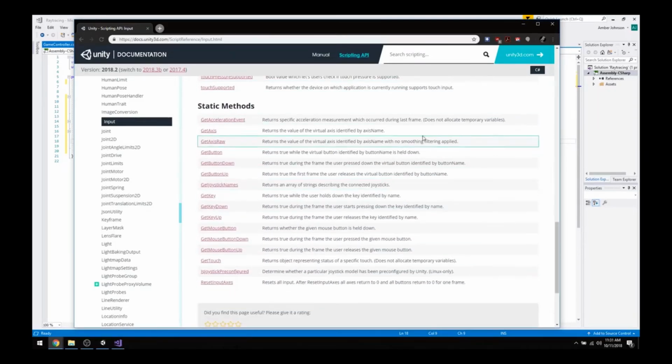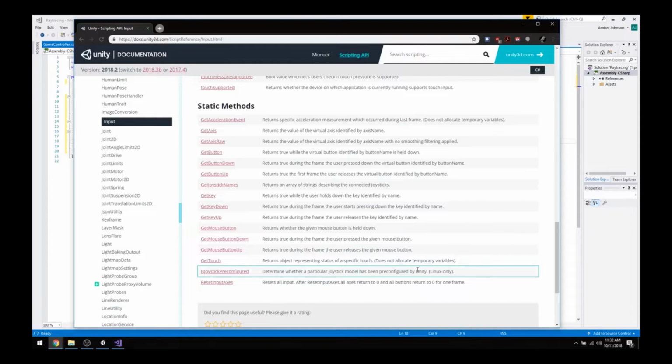What can input do? Methods and functions are, for our purposes, interchangeable words. So these are things that input can do. And we've used this GetKey for the WASD, but that's not what we want to do. We want a mouse button. And if we look down here, we actually have three choices: GetMouseButton, GetMouseButtonDown, and GetMouseButtonUp. And we can read a description about this.